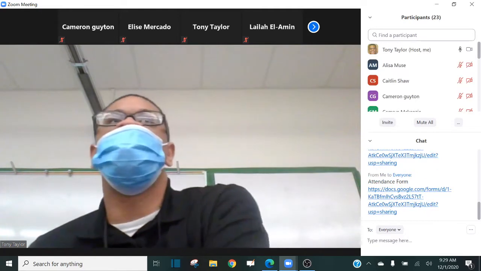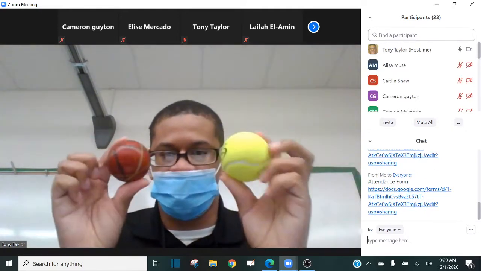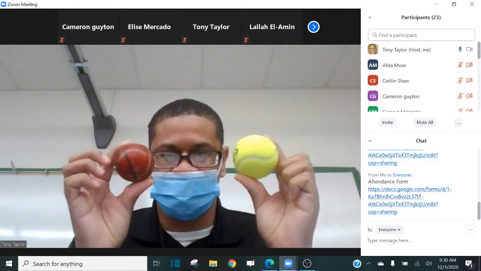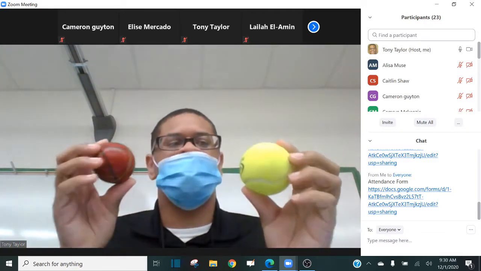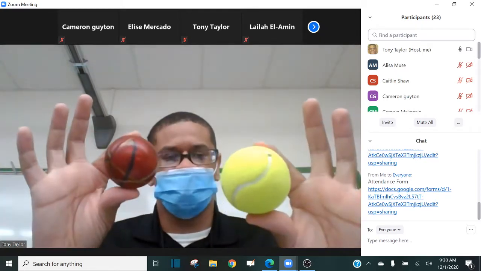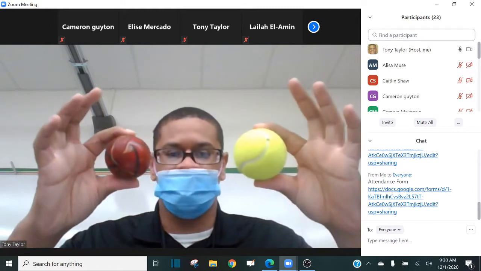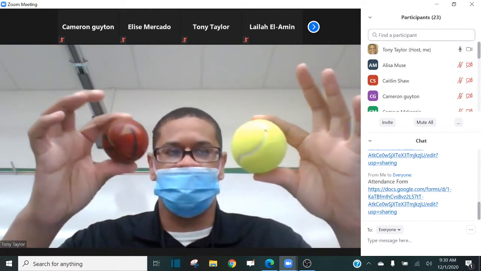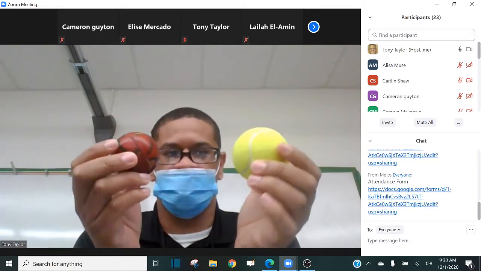So, for example, right now in my hand, I am holding up two balls. Okay, so everybody see this? I have a red ball here and I have a yellow ball here. Guys, believe it or not, Isaac Newton tells us that there's a gravitational force of attraction between these two objects right now. So right now, these two objects are being attracted to each other.